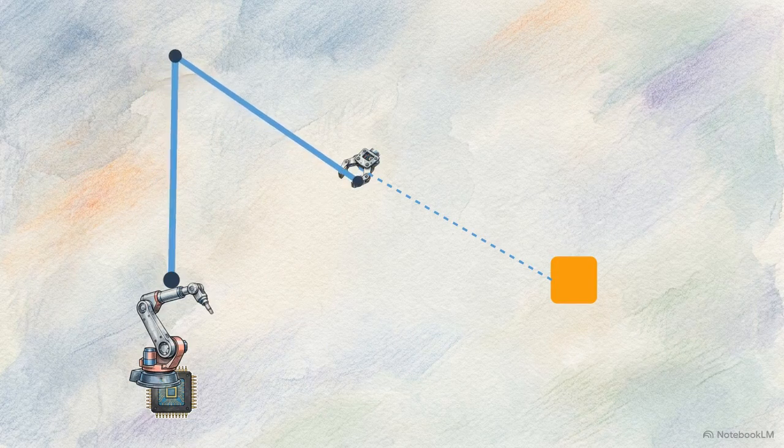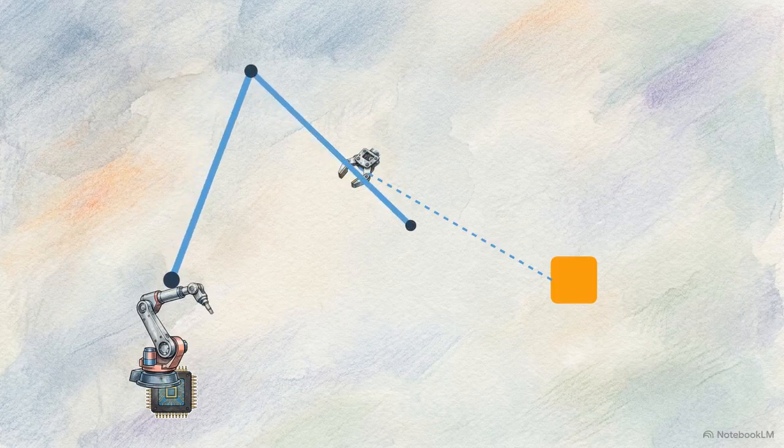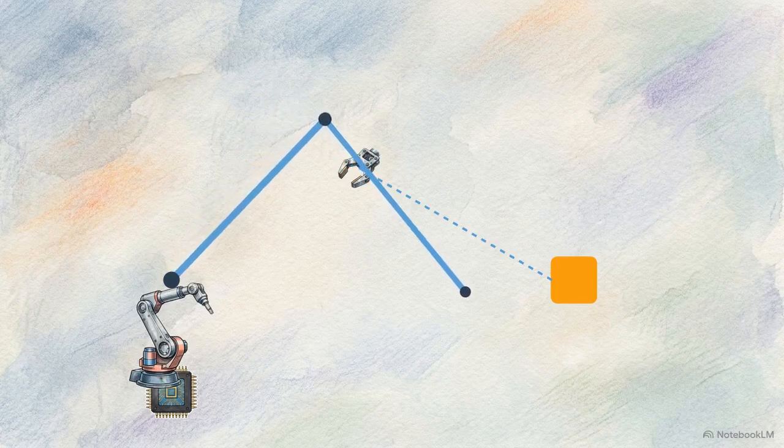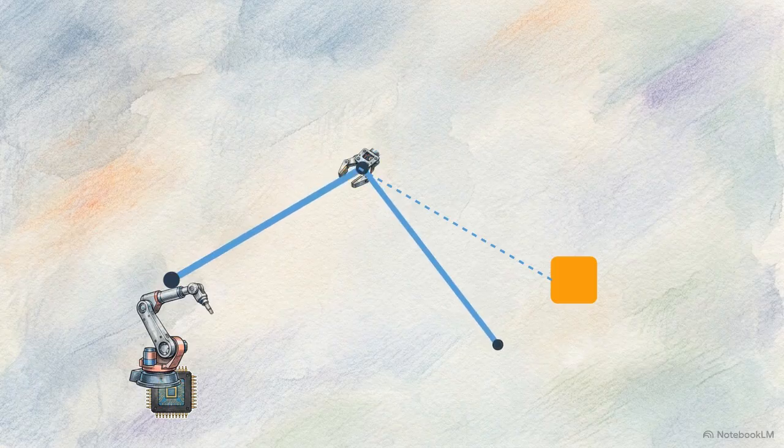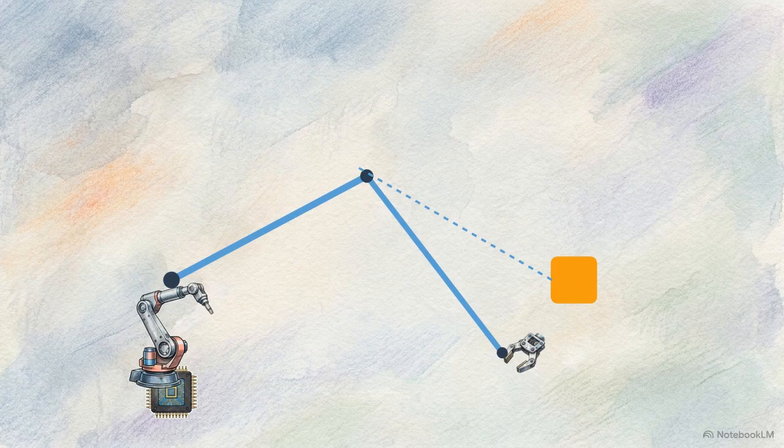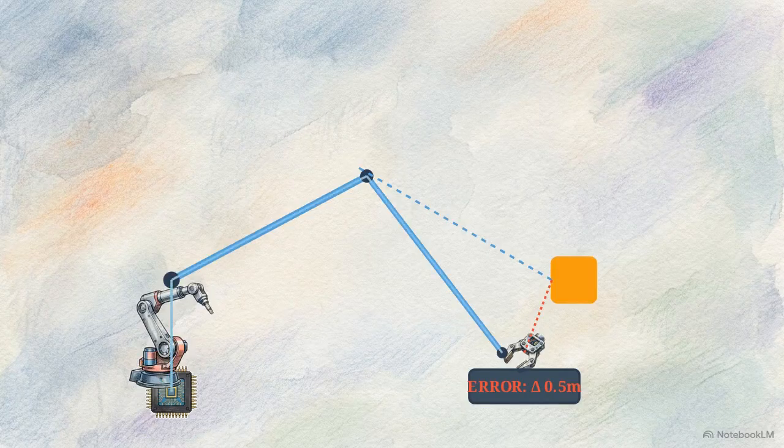Physical actuators will invariably deviate slightly from the ideal command due to payload weight, friction, or resistance. The perception sensors instantly detect this physical deviation, measuring the exact distance between the arm's actual position and the intended target. This physical gap is quantified as an error signal, which is immediately transmitted backward into the controller. The controller recalculates its kinematics based on this precise error and sends a new corrective command down to the actuator.